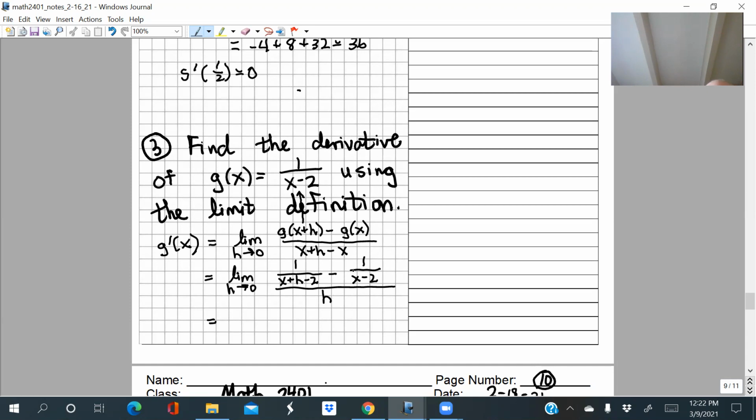Okay, let me show you what I'm going to do here. I'm going to subtract these two. I'm going to go ahead and in the numerator here, this h I'm just going to leave alone. But in the numerator here, I'm going to go ahead and combine these two fractions. So I'm going to subtract them. And to do that, you need a common denominator between these two fractions. That common denominator is going to turn out to be the product of these two denominators. So it's going to be x plus h minus 2 times x minus 2. All right, so what I have to do is build up these two fractions so they have this common denominator. Let me write that down.